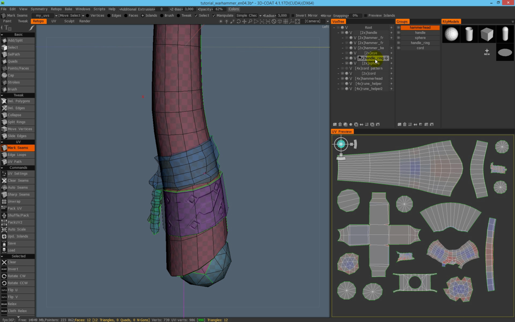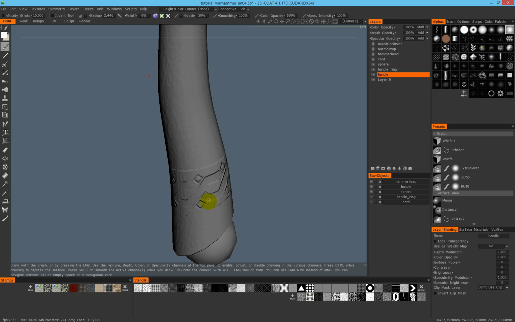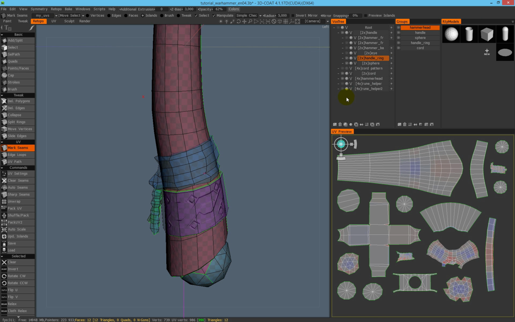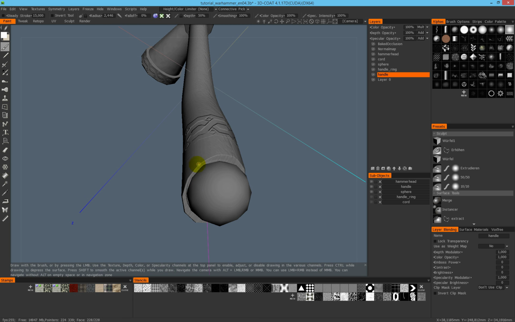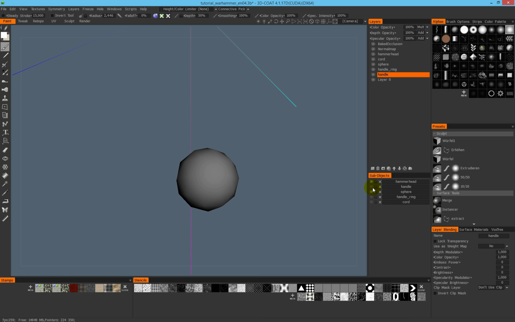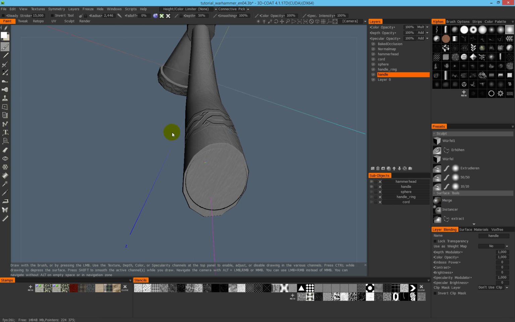Okay, so when you use a different name, for example handle ring without the underscore, then it will be baked into the handle for sure. So you have to be aware of this. But in our situation, we don't want this, because I don't want the ring information in my handle. The sphere has the same problem. Here you can see it. When I switch the handle off, you see not the sphere directly, but the sphere information in the handle.